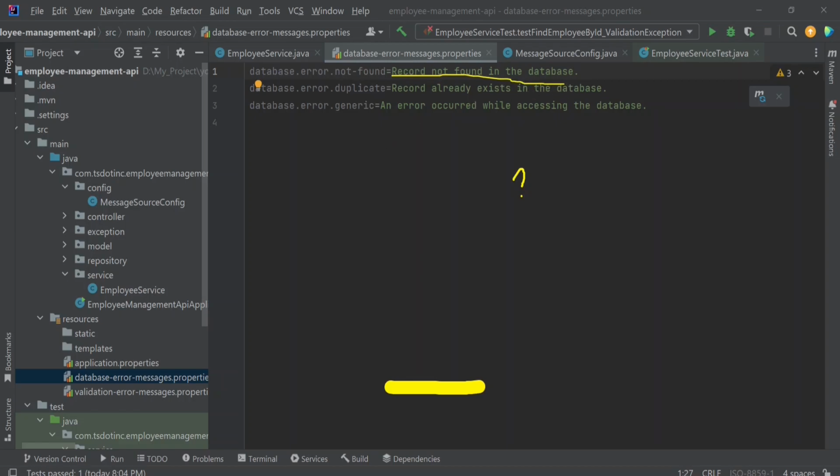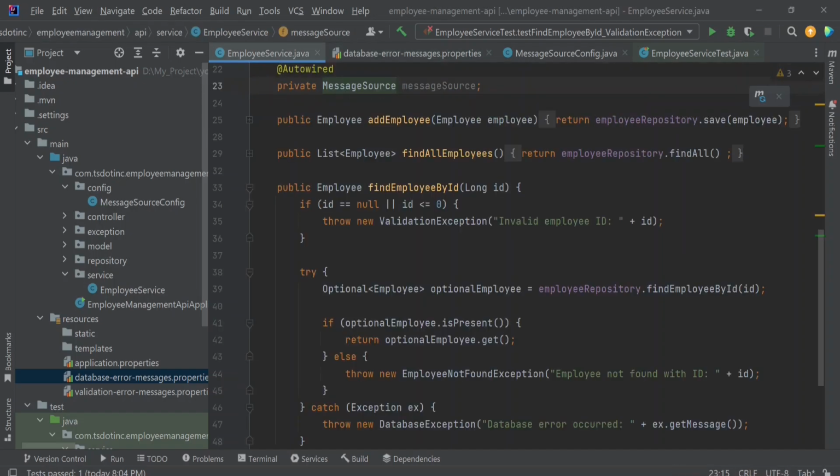By adapting the message source, you can decouple error messages from your code base, simplifying the process of maintaining and customizing messages for different languages or specific application requirements. It enhances the internationalization and customization capabilities of your application, rendering it more user-friendly and adaptable to diverse contexts. In summary, the message source empowers you to centralize and manage messages in a flexible and maintainable manner, which proves particularly valuable for handling exceptions and delivering informative error messages within your service layer.